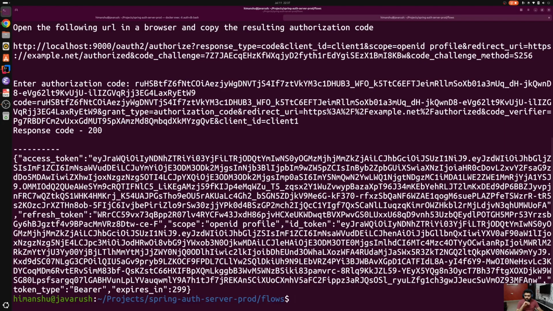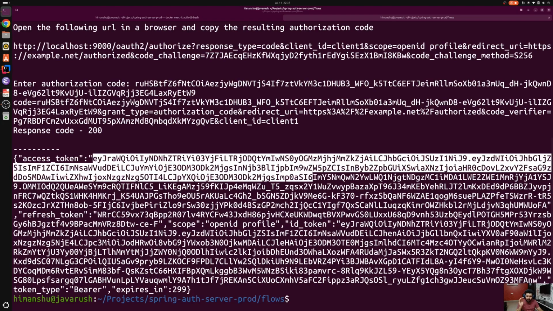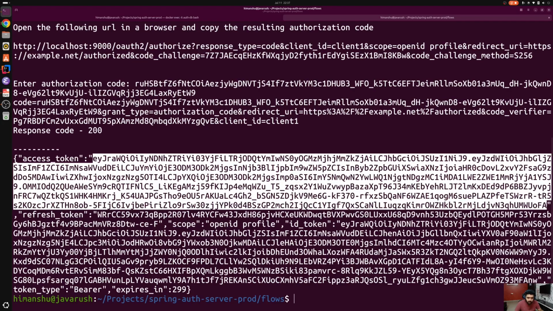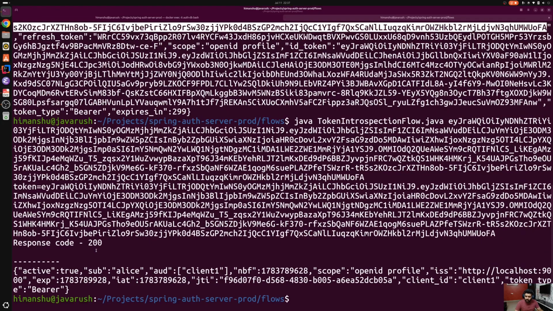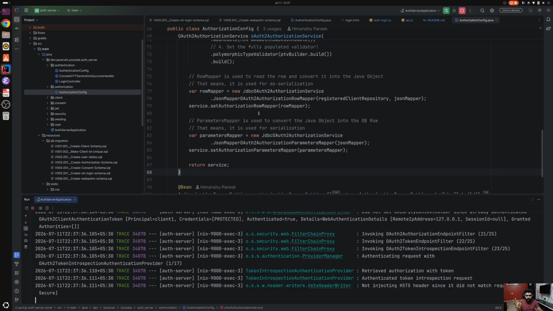Response code 200. This is the access token, and let's try to validate this access token as well. So from here, where is the refresh token? Here, Java, and the name token introspection, and we are getting active true, subject, audience, and all these things back. So that means it is working as expected.